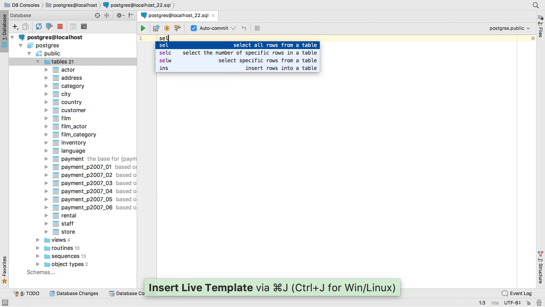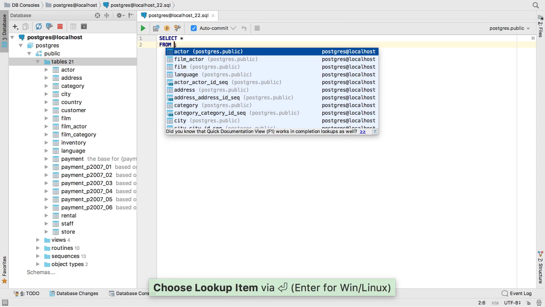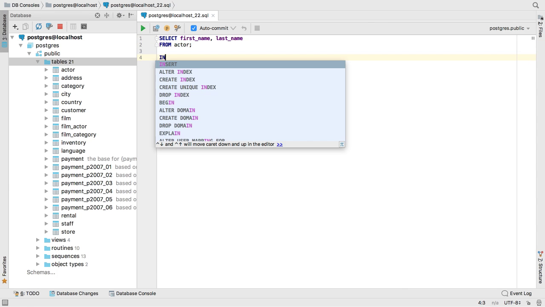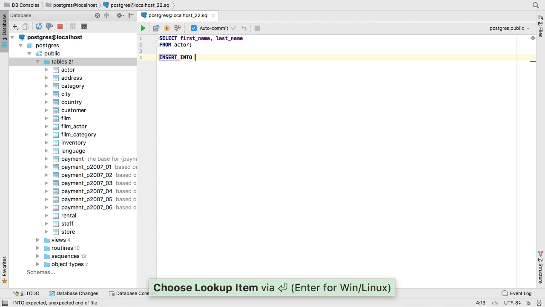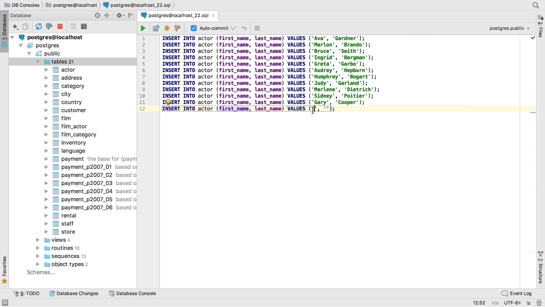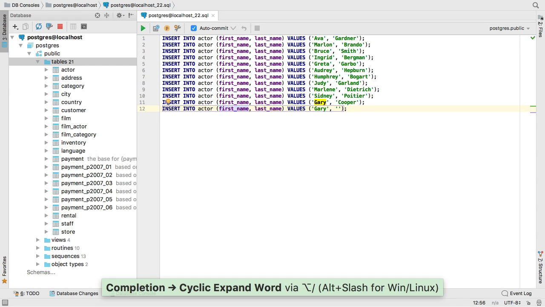Live templates can generate select statements, insert statements, and more, each with placeholders. DataGrip provides autocomplete not just on grammar statements, but on schema elements. Doing an insert? Let DataGrip generate the column names for you. HIPPY completion lets you match backwards on parts of a word for completion.